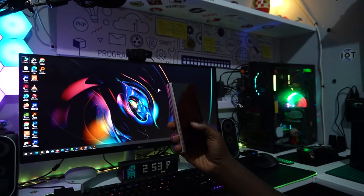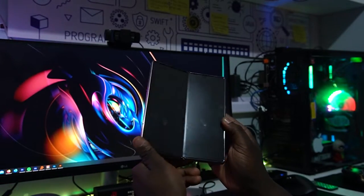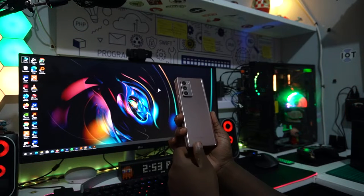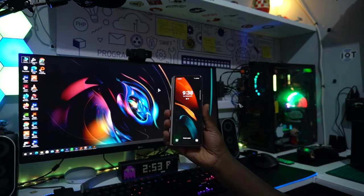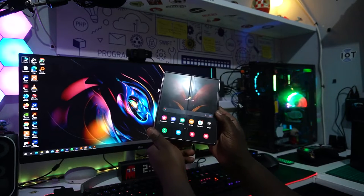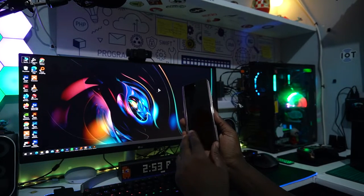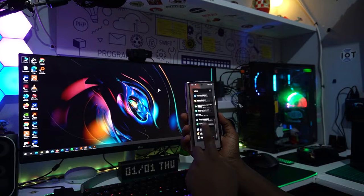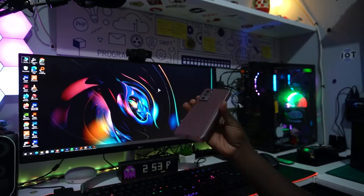The front side has a 10 megapixel wide camera, which is really impressive, and on the video side it's capable of shooting up to 4K 30 frames per second. About the battery side, it has a 4500 milliamp battery, 12 gigabytes of RAM, and a Snapdragon 865 Plus 5G on board. It's a 7.6 inch display. That's how the overall phone looks, which is really great. It has an AMOLED with a 120 hertz refresh rate and HDR10 Plus. It has a Super AMOLED display and Corning Gorilla Glass Victus, which is impressive. Android version, you name it, it's Android 10 upgradable to Android 11, and I think this bad boy may support up to Android 12 and more, because of the specification it has.